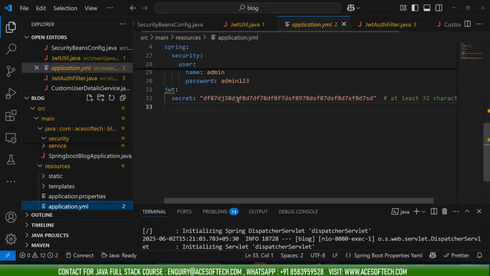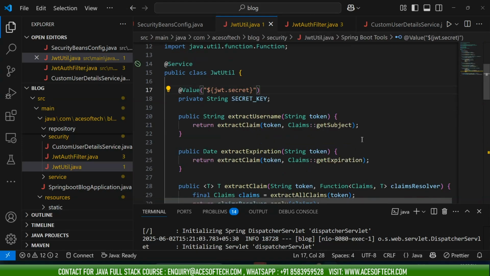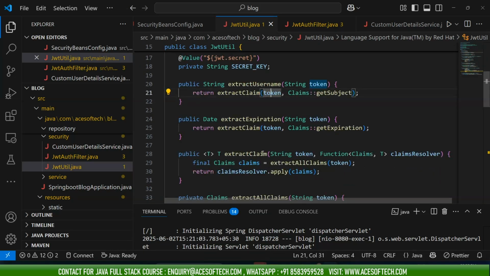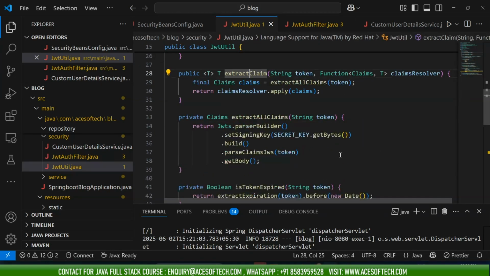So this kind of JWT security code I have provided. So this one is taking, in JWT util, this secret key, and then this extract token for returning the token, and it is for date, and extract claim. All claims means what? It means the user client is trying to claim that okay, I am authenticated, so it is checking all the things.